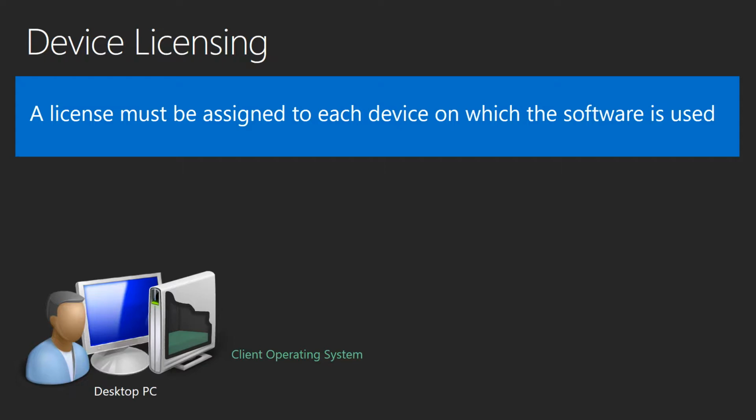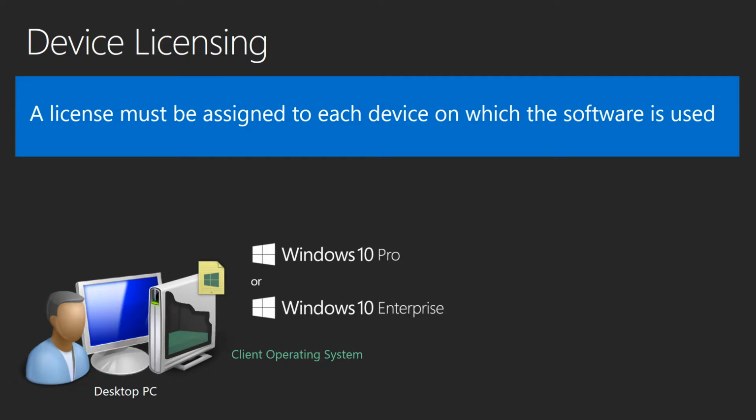So although I've depicted the operating system as that green layer of technology on the computer as if it is locally installed on that client computer itself, if the organisation had chosen instead to deploy a virtual desktop infrastructure, then Windows 10 wouldn't actually be installed locally because it would be coming from a server. But from a licensing point of view, it doesn't matter. We just need a license for each device that is using Windows 10, and as we already know, that can either be Enterprise Edition or Pro. Now I'm depicting these licenses in this training as these little yellow documents, but of course in real life the licenses are all electronic.